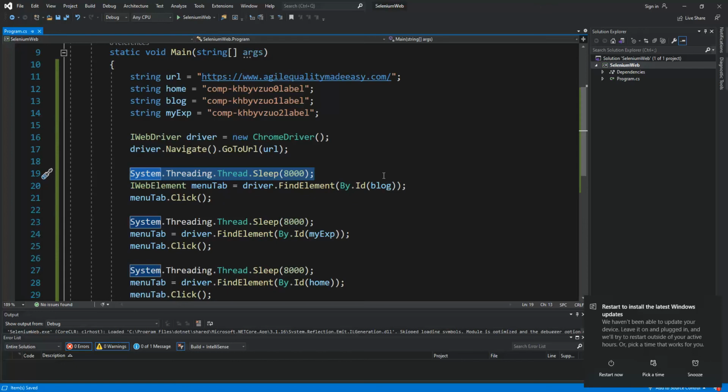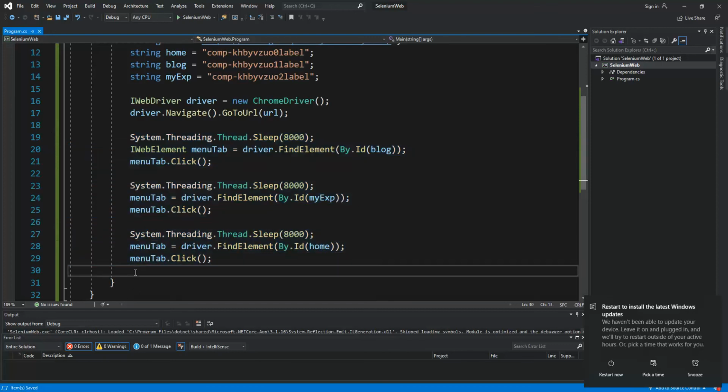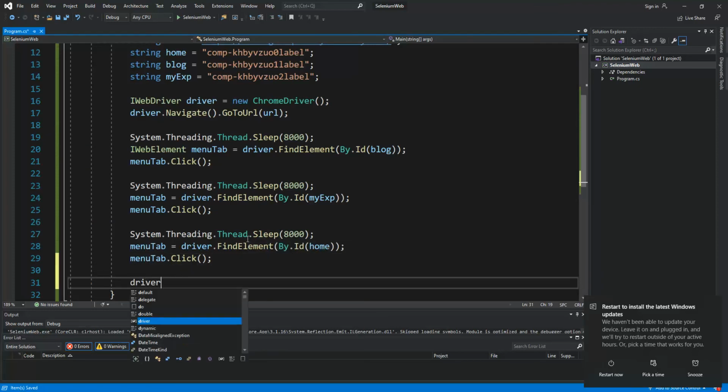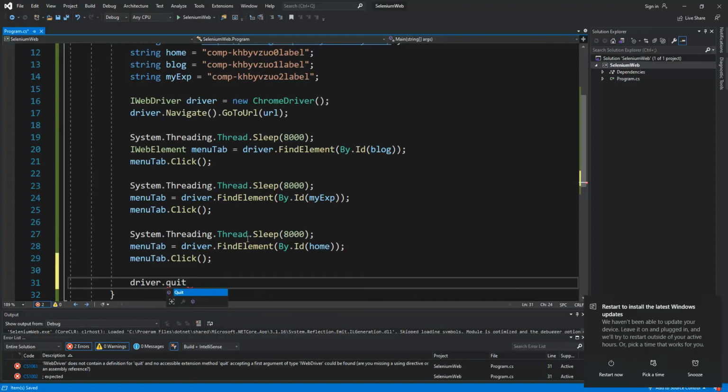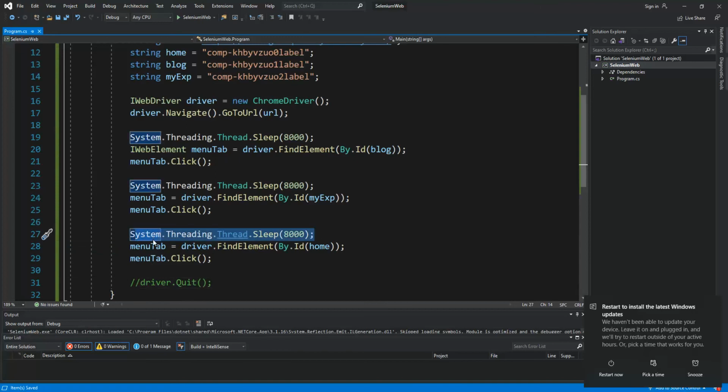So this is the first thing. The second thing is that we will never want to replicate code like this. So I will demonstrate how to use a single function to do it in this video, but let's run it now and check the results. Prior to running it, we usually set the driver.quit method, but for now I will cancel it because I want you to see it return to the home page. And if I use the quit, you will not be able to see it fast enough. So let's run it and see if the delays are working as expected.